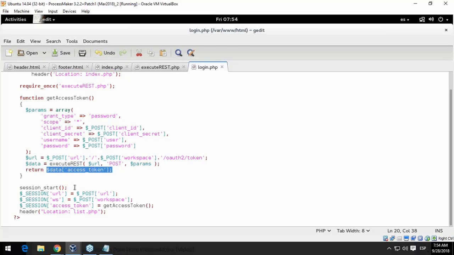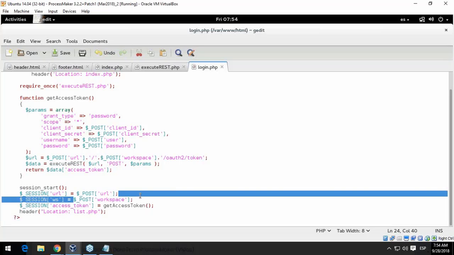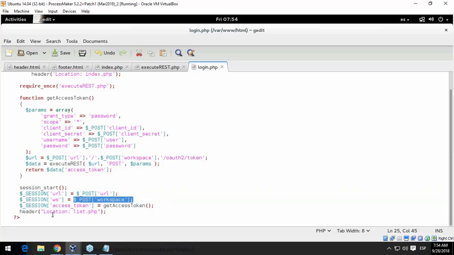So this is the access token. I'm going to start the session. Then with this global variable, I'm going to say session URL is going to be the post URL. Then here I am parsing. The workspace here is going to be the post workspace.